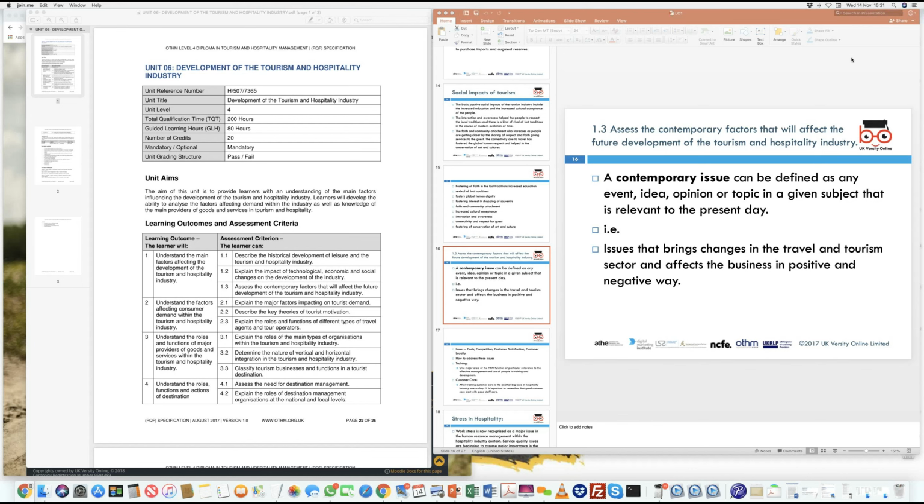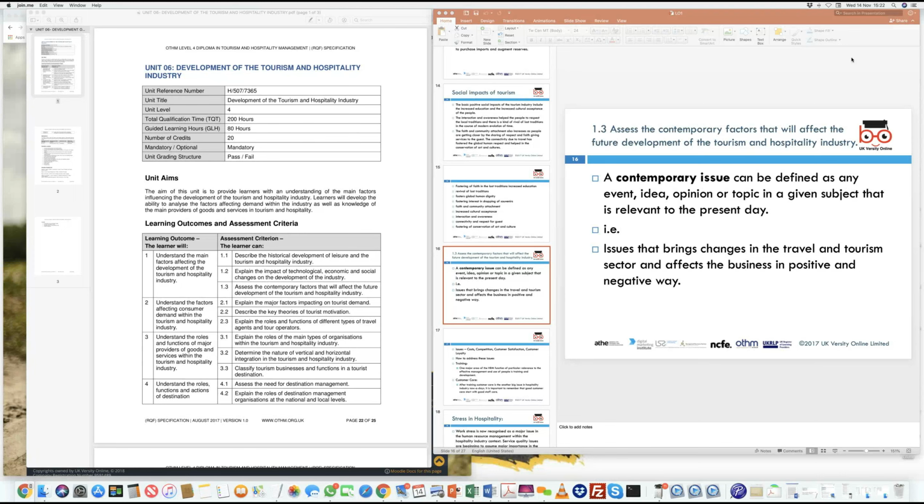So when we look at the contemporary factors, how do we define contemporary issues? Contemporary issues are ongoing issues that can be faced, which should not die down. They can be faced over a point in time, and you need to find short-term and long-term solutions to be able to resolve some of these issues.